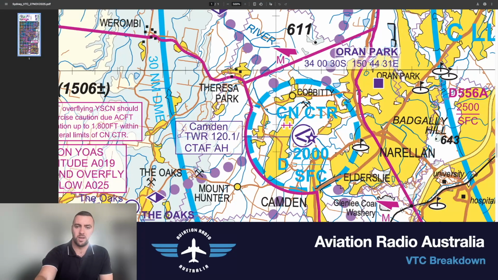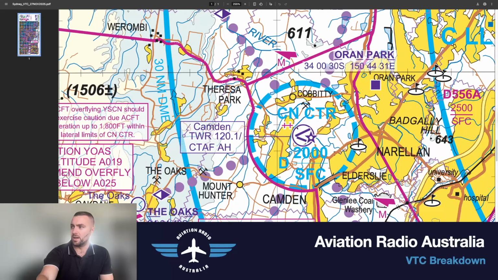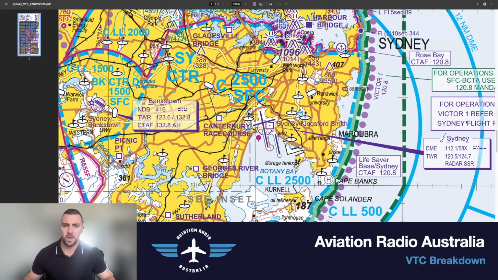We'll zoom out a little bit and we'll have a look at Sydney Airport and the surrounding airspace. Okay, so right here at center stage, we have Sydney Airport. You can see the runways marked there and the same magenta circle indicating the presence of a certified aerodrome. Apologies if you can't see my cursor moving around. If I look above that, I can see SYCTR.